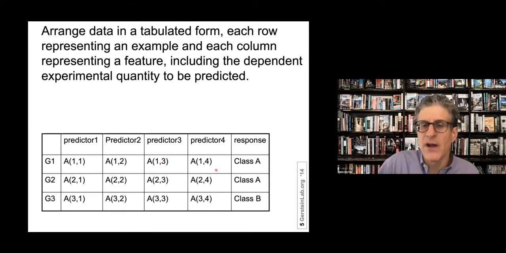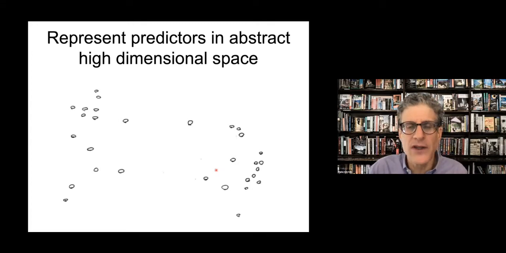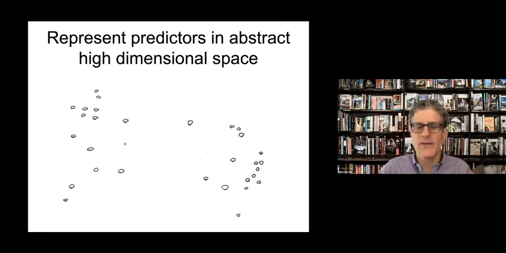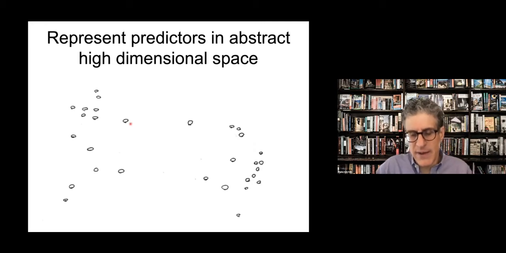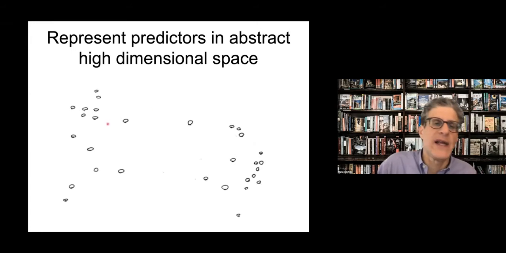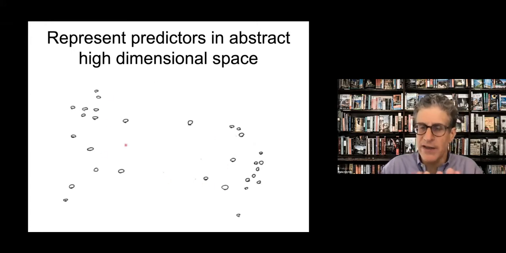So again, very general type of thing. And what people often do is they think about this table as representing data in some very high dimensional space. For each of the rows, you can think of the columns as coordinates in a very high dimensional space. And then you can think of looking in that high dimensional space at a kind of 2D projection of your data. This is a very typical type of thing. Here's a picture of maybe a data cloud in high dimensions where we're looking at this projection from a data table, okay?